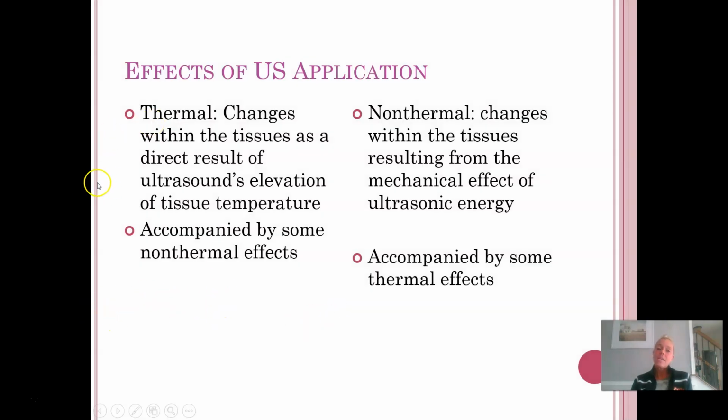Again, thermal applications with ultrasound are going to cause all the same effects that we talked about in the thermal lab. All those physiologic effects of heat, the vasodilation, the increased nerve conduction velocity, the same is going to hold true with a thermal ultrasound. With a non-thermal ultrasound, we're going to have some mechanical changes happening underneath the surface. We're still going to have some thermal effects. We can't completely eliminate them, but we can certainly minimize them by choosing the lowest duty cycle that our machine offers.